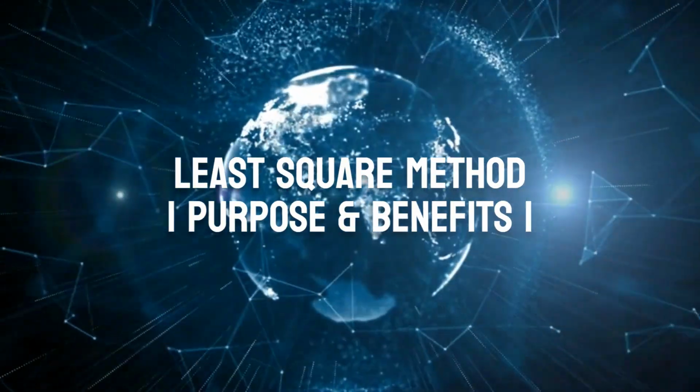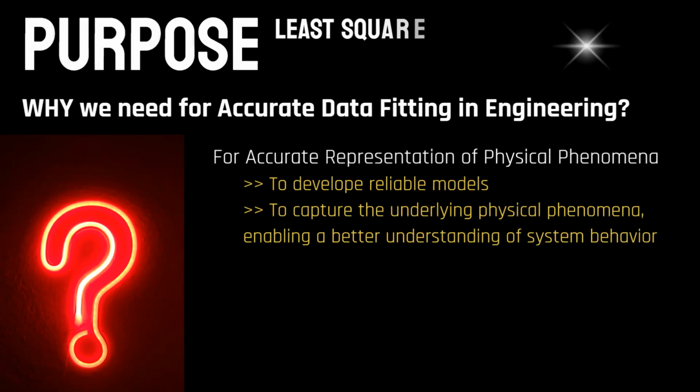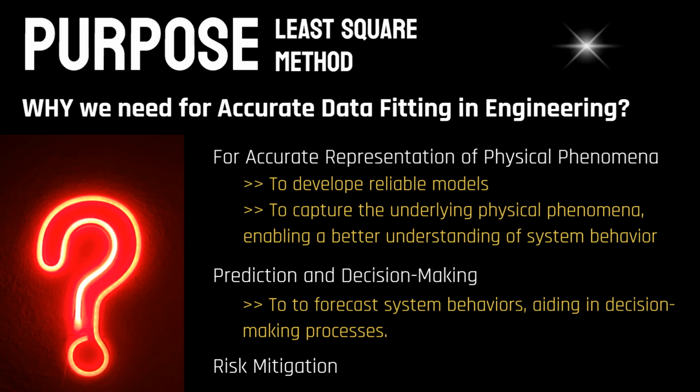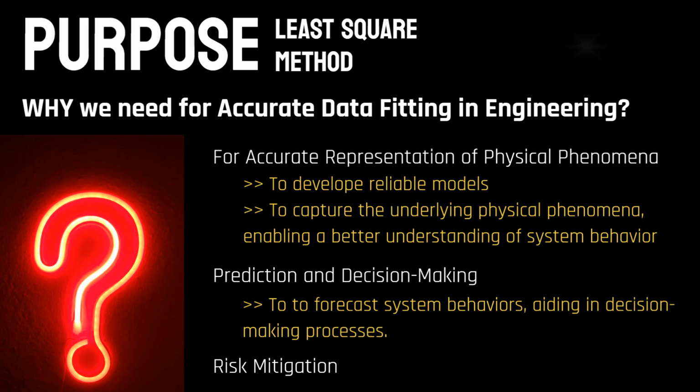The purpose of this method is to get accurate data fitting, which is a representation of physical phenomena. Engineering systems have complexity. Models developed enable the understanding of system behavior. These models help engineers make informed decisions, ensuring that the designed systems meet performance requirements. As such, the predictive models created enhance the reliability of predictions and contribute to risk mitigation.